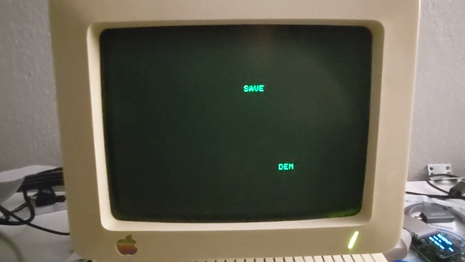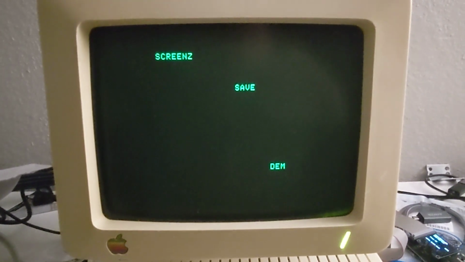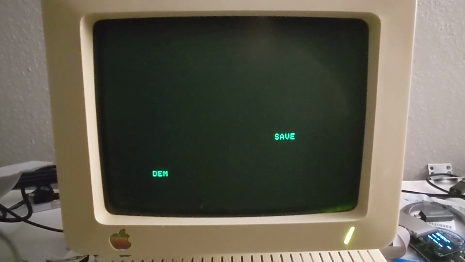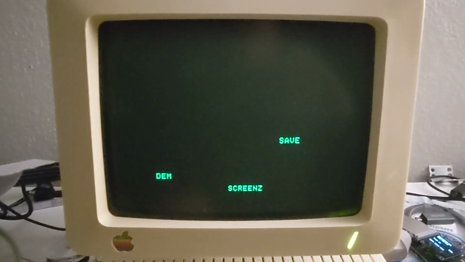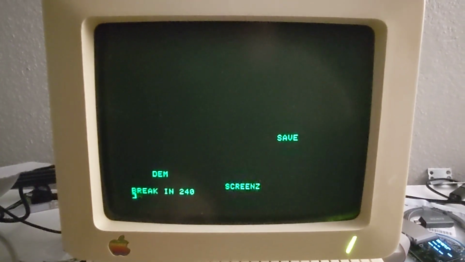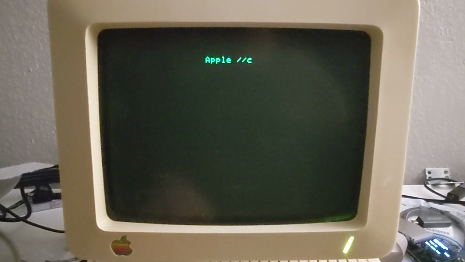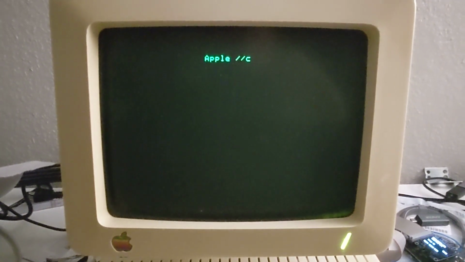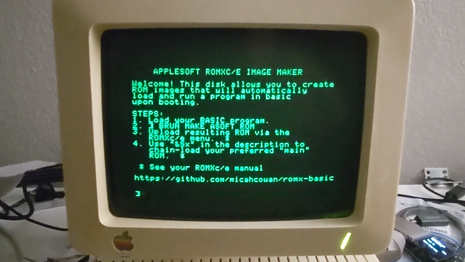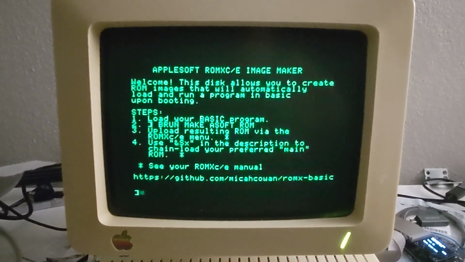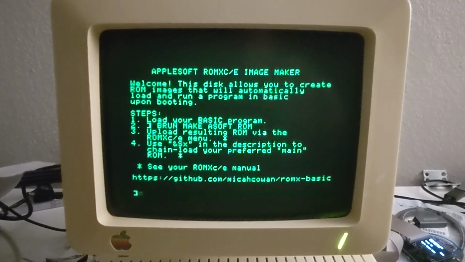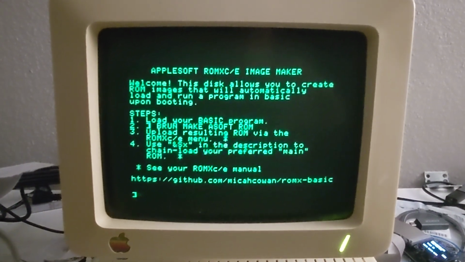It will only boot to the basic program when you turn the power on, when it gets to go through the ROMXc boot. Otherwise, if I just type Control C and then Open Apple Control Return to reboot, then it's just going to boot from the normal system ROM because there's no chain loading happening. So here it went back to the boot up script, the basic program on my disk image, instead of the one that boots up directly.